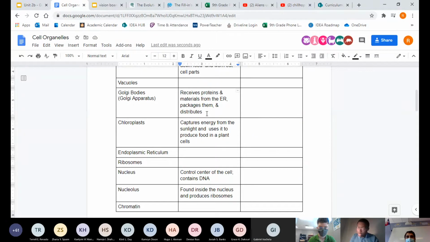So remember that proteins are kind of like what the cell needs to do stuff, right? So I mentioned, I think a long time ago, that if you pull your hair out, your body has to make new hair. The reason it knows to do that is because it senses that something is wrong, something needs to be replaced. So it goes to the DNA, reads the DNA, makes the proteins that are required to make hair, and then that protein is shipped out of the cell and then goes to where it needs to go to make a hair cell.